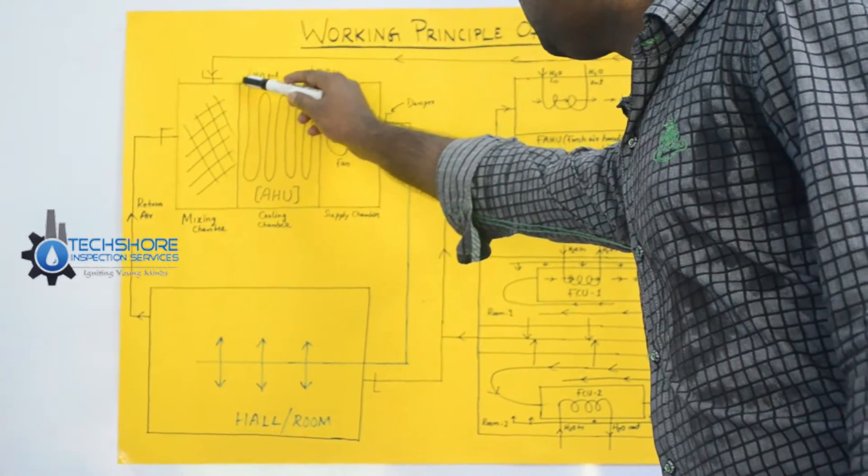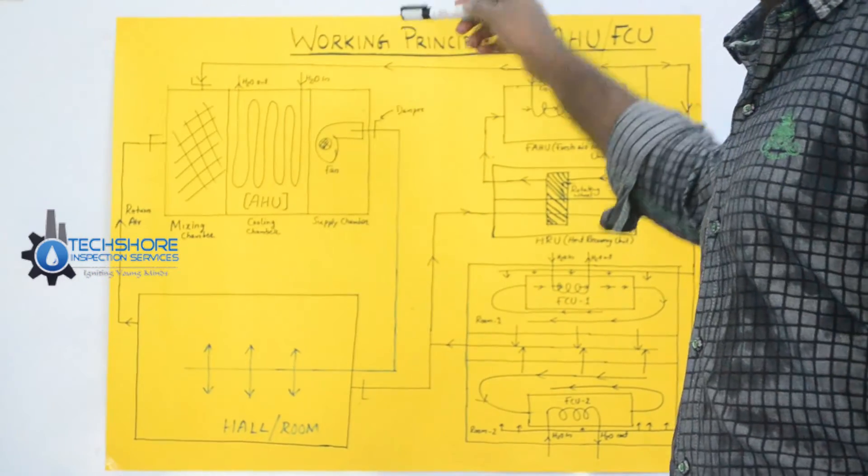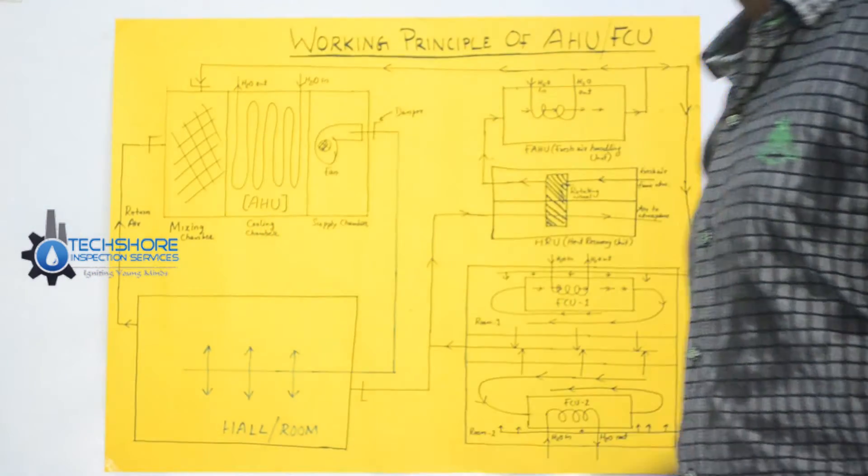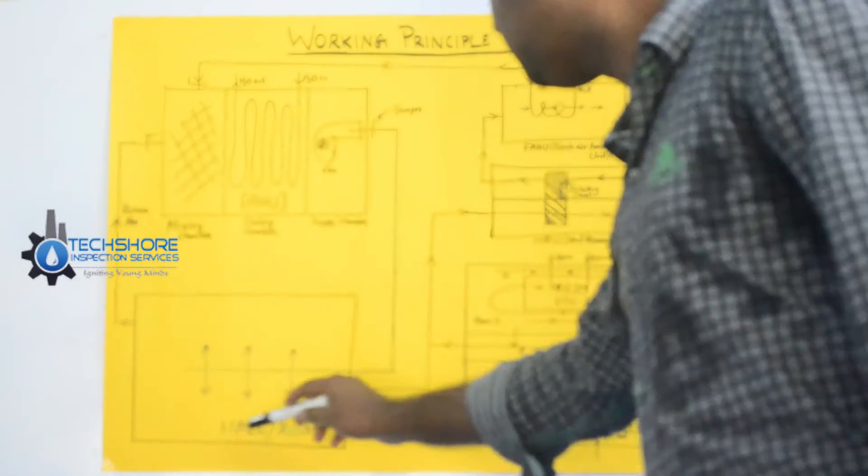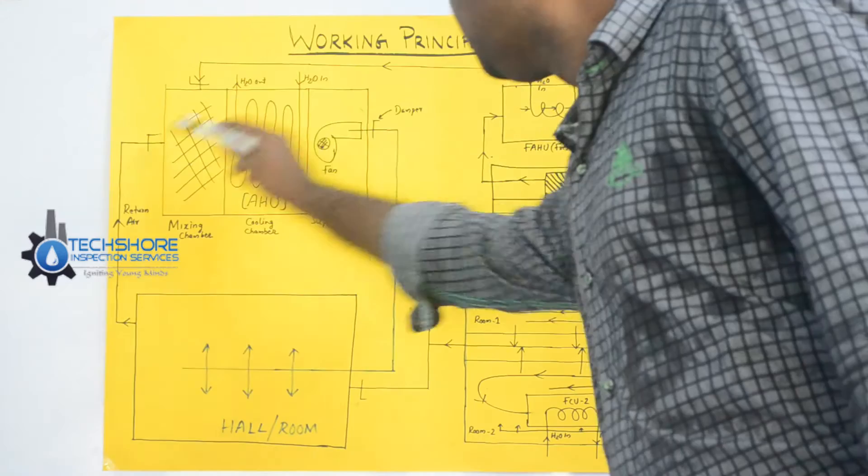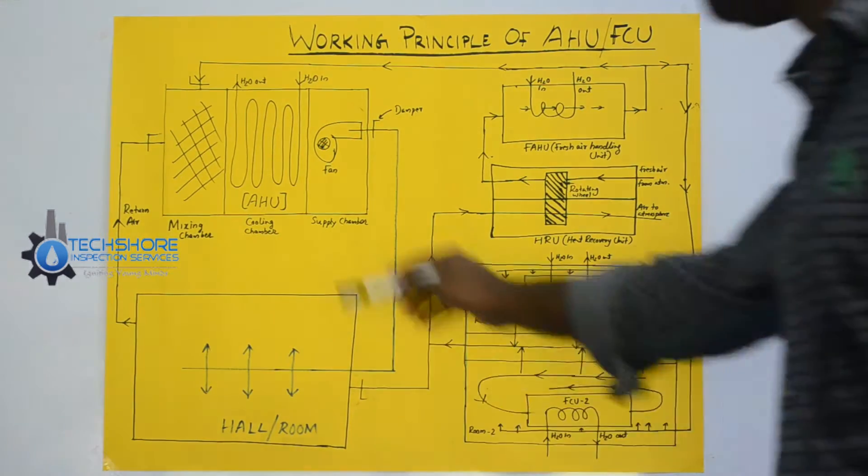This here, this water from cooled water from the chiller unit comes here and it pours to water is out. Here same time, this mixing chamber air receives from these lines indicating ducts. All these lines are indicating ducts.